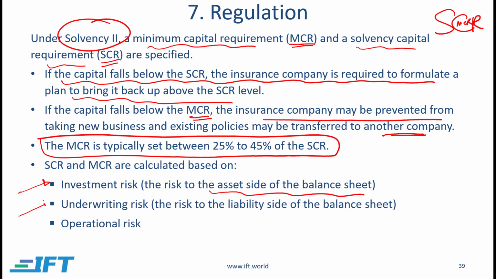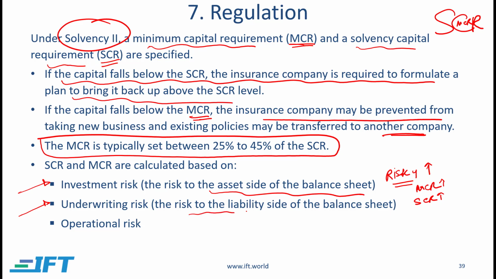Number one. Number two, and before I go on to number two, of course, we have to see how risky the assets are. So the higher the risk, the more risky they are, the more the minimum capital requirement and the more the SCR will be. So if you're investing in stocks, naturally you will have to have a higher capital to be able to do that. Now, the underwriting risk, again, what is the risk of the policies that you're writing in terms of adverse selection? Are you really going for the risky policies?